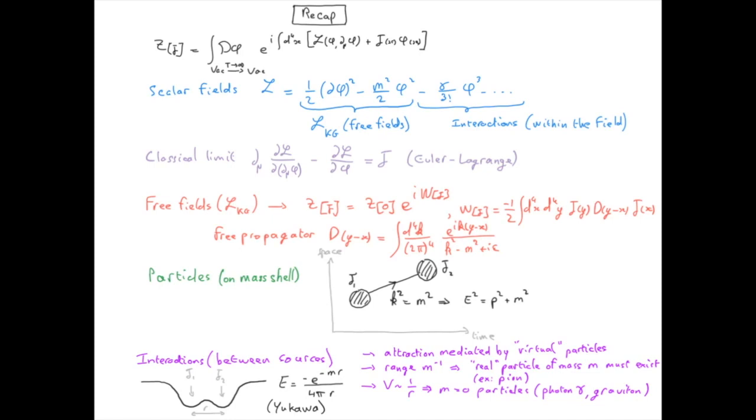Interestingly, if you take this mass to be zero, you end up with what we call an infinite range interaction. In particular, that corresponds to a potential energy which goes as 1 over r, like electromagnetism and gravity. Therefore, the photon, which is the mediator of the electromagnetic interaction, and the graviton, which is, if it exists, the mediator of gravitation, have to be massless particles because their corresponding potentials go as 1 over r.